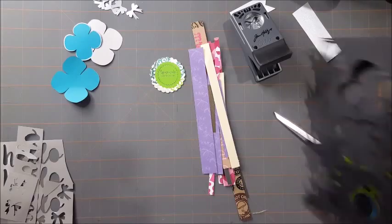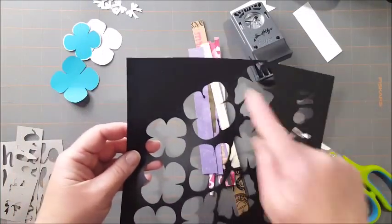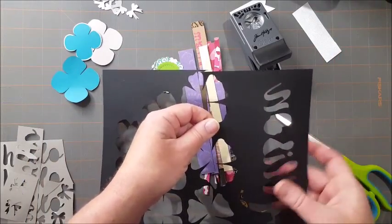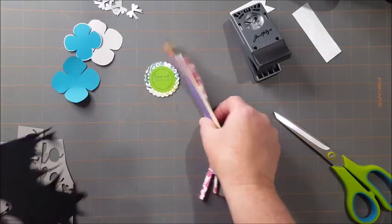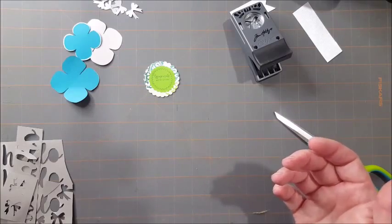So this one is another piece of paper that I did on the Cricut. There was quite a bit left over here, and there was some space here that I will go ahead and use. So that's why all of these things go in that little bag, because eventually I'll get inspired by something, like watching someone's video.